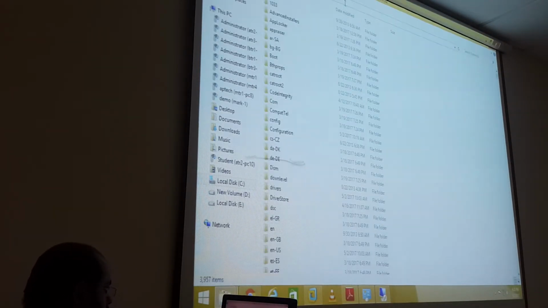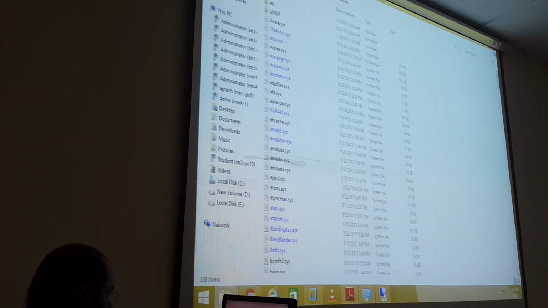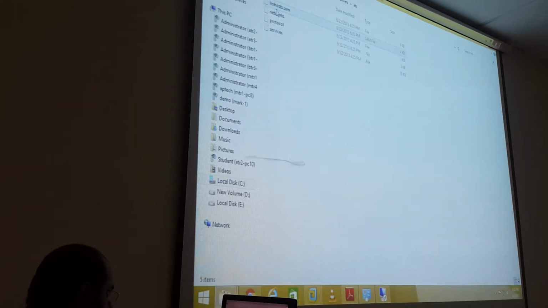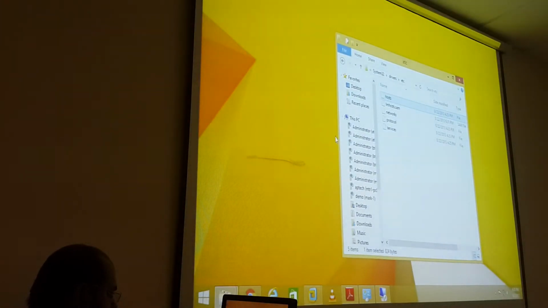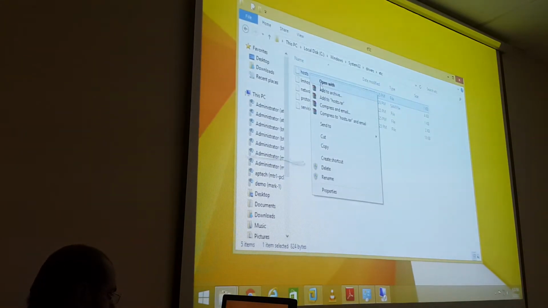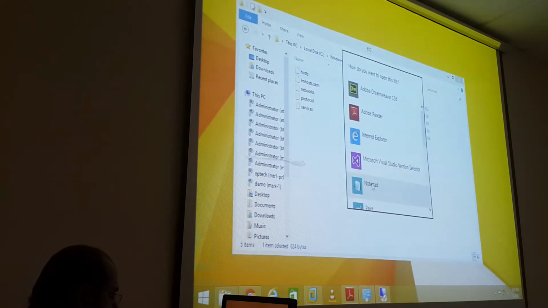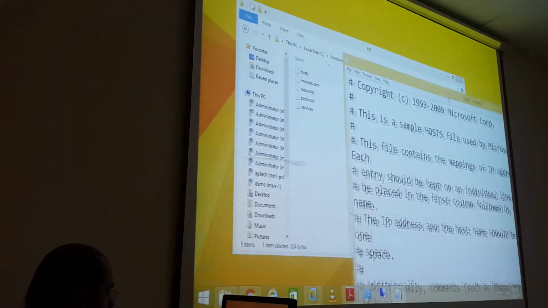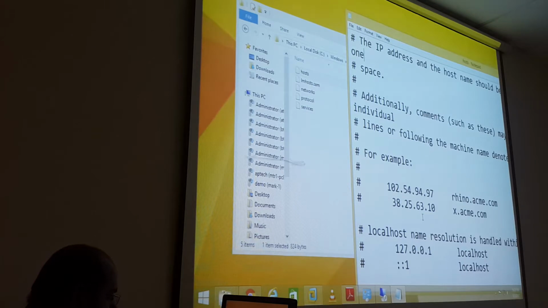So the drivers, etc., hosts, and this is the cache. And with Notepad, if you open it, you will find this thing.